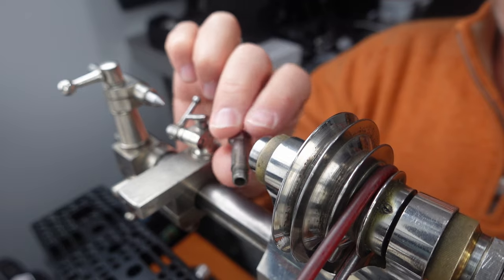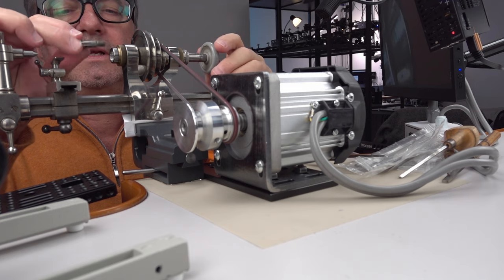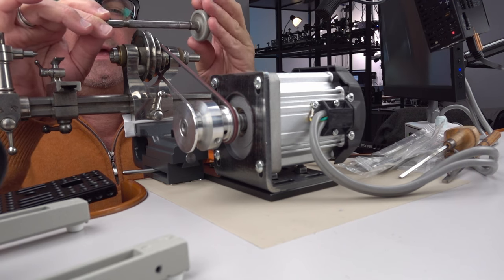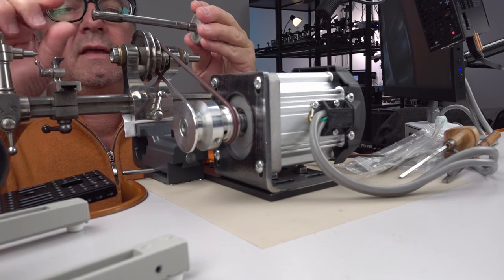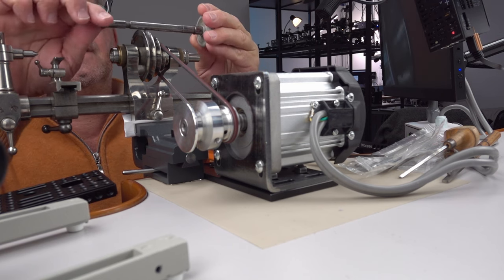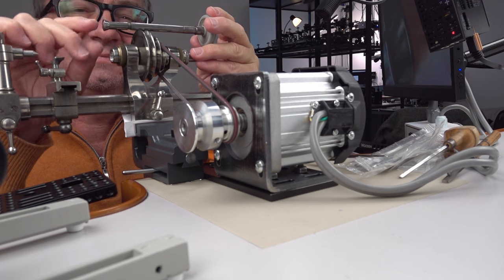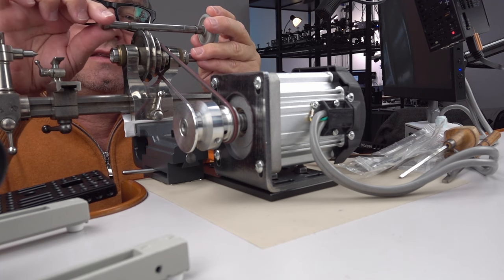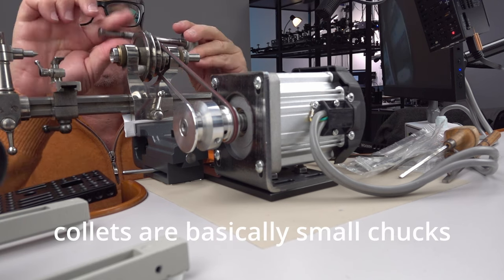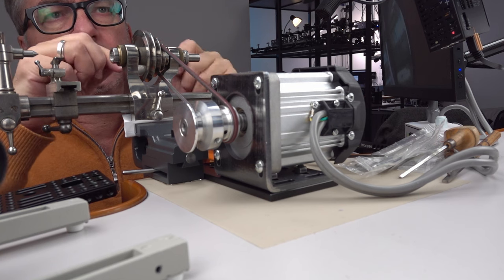Now the collet has a groove in it, you can see there, and that groove is so that it doesn't spin freely or get too tight as a result of rotation. And then this just pulls the collet into the chuck. Collet is this, the chuck. Ugh, so embarrassing. No, this is the chuck, that is the collet. This pulls the chuck into the collet and tightens it up. And then this has a hole through it, so you can also poke things through that for different types of collets.